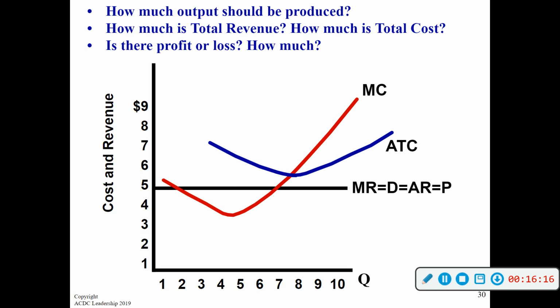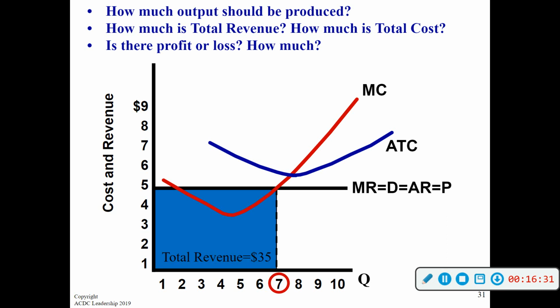That's always the first thing you do, and draw that vertical line all the way through your graph. Don't just stop here, go all the way through. It's not going to penalize you. Then you've got to calculate your revenues and your costs. So, 7 times 5, we get a total revenue of $35 because they're going to sell 7 pizzas. They're going to charge $5 apiece. They're going to bring in $35 of revenue.